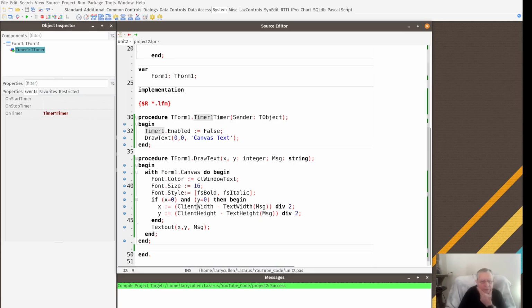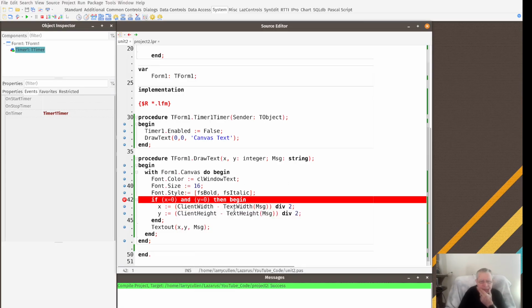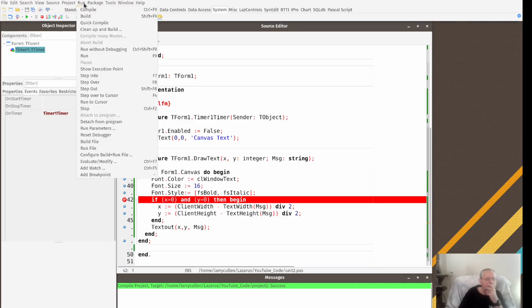Oh, I wonder what's happening with client width. Let's see when this happens. So let's set a trap. We're going to set a trap at line 42. See if this came out to be 0, no, that still wouldn't be a division by 0, would it? Well, if this triggers, then the event happens after this. We'll see. Let's run it.